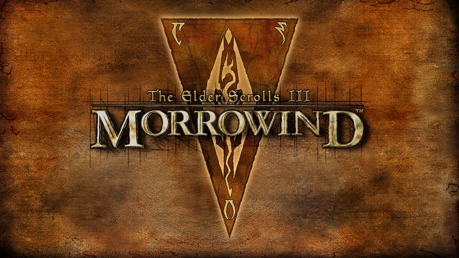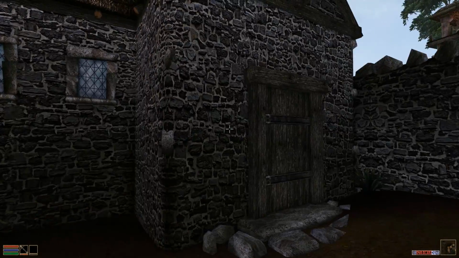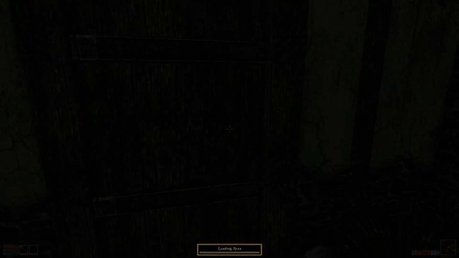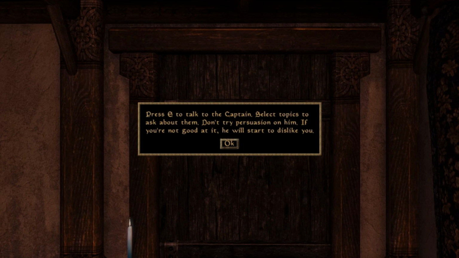We'll be covering both the basics and the more intricate minutiae, so, as always, feel free to use the timestamps I've put together if you want to skip right to something very specific. Your first introduction to the Speechcraft system is a little funky. Rather than a tutorial, Morrowind instead offers you a warning to just not experiment with the system unless you're experienced or confident. So, let's briefly go over the fundamentals.